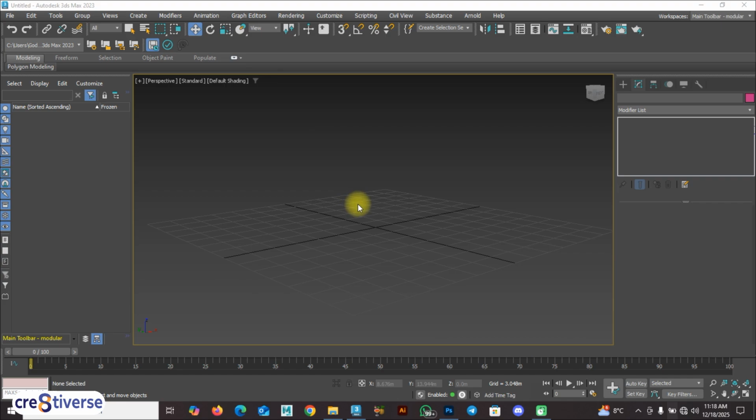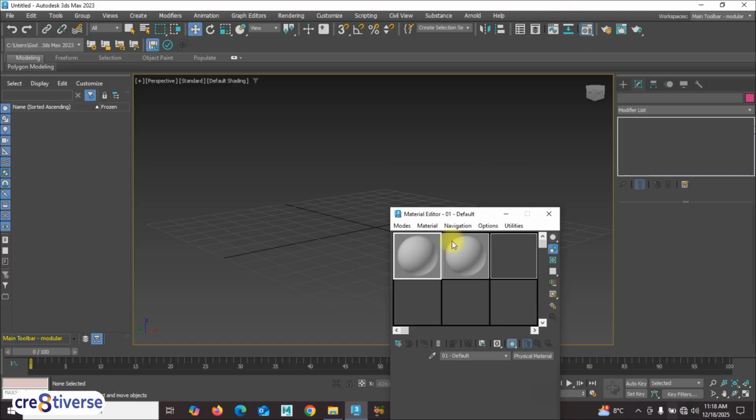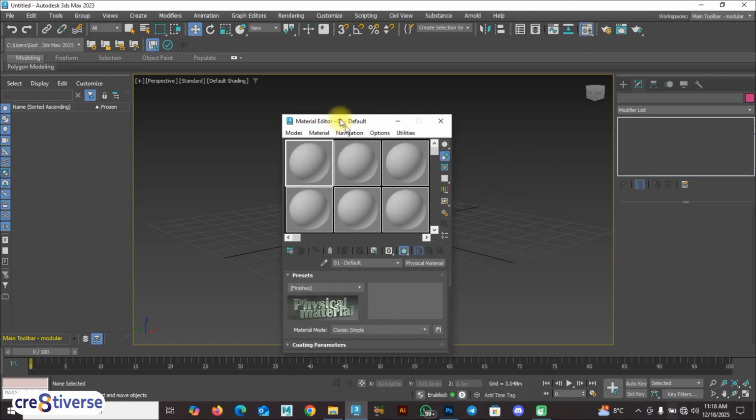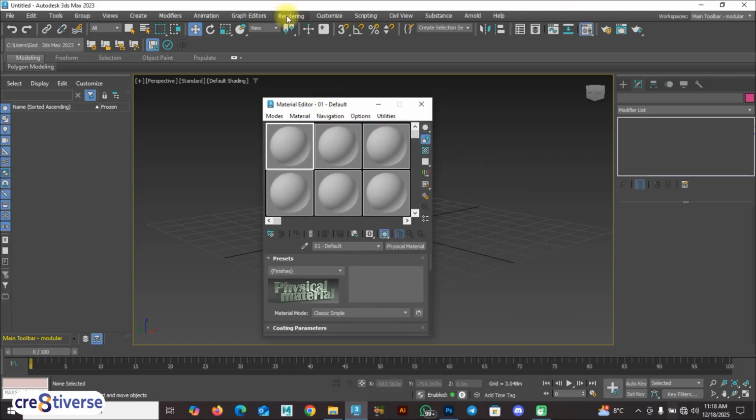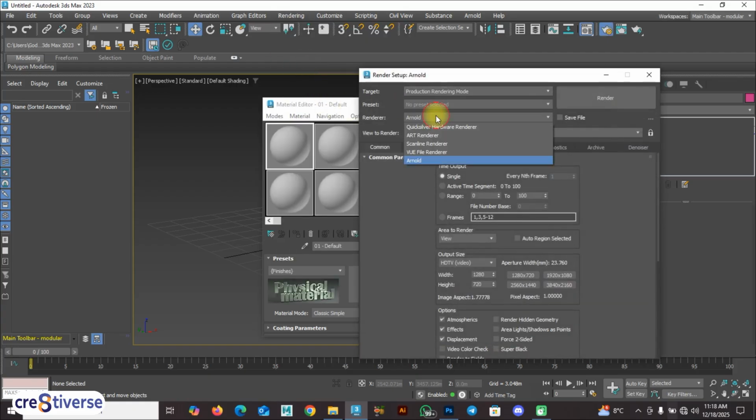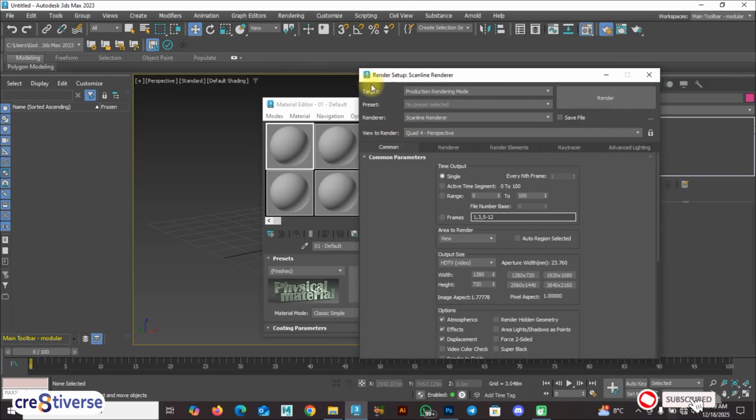To begin, we are going to first create a material. So we hit M, or click this button here. Next, we'll go to our rendering and make sure we're using the scanline.